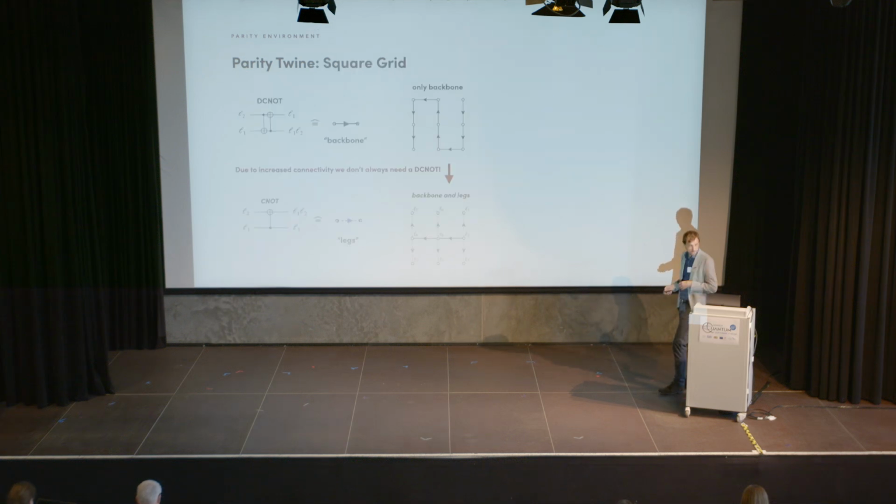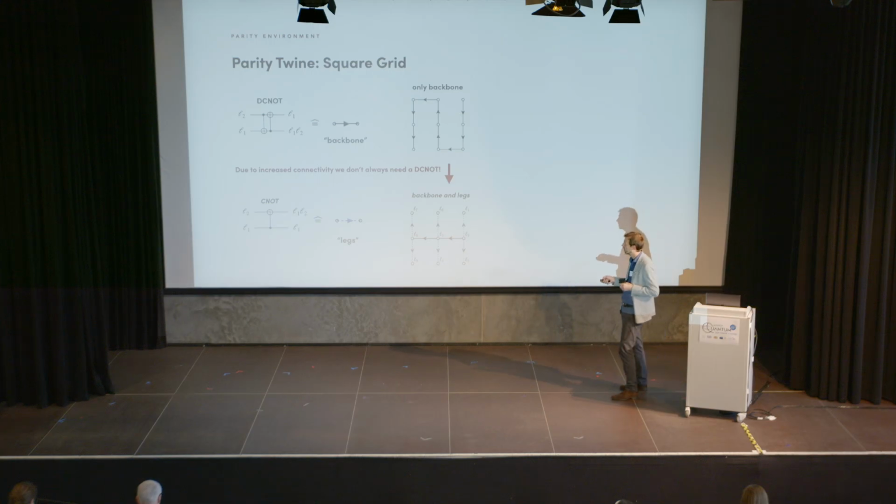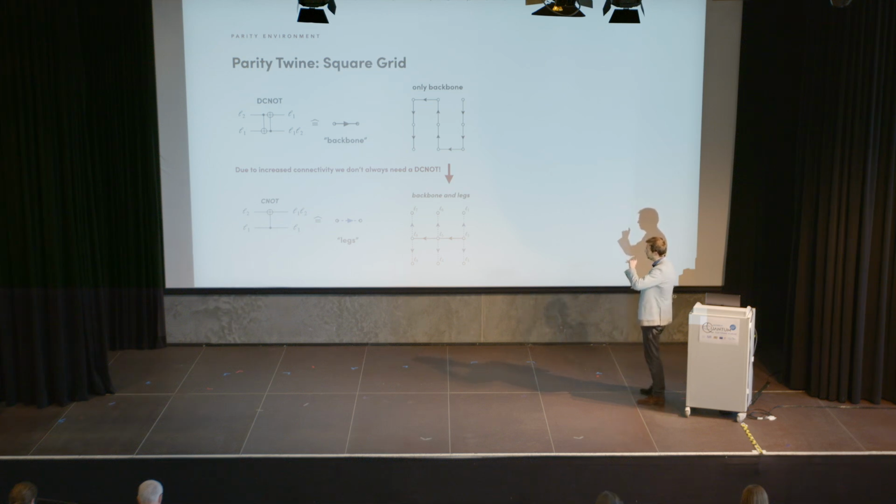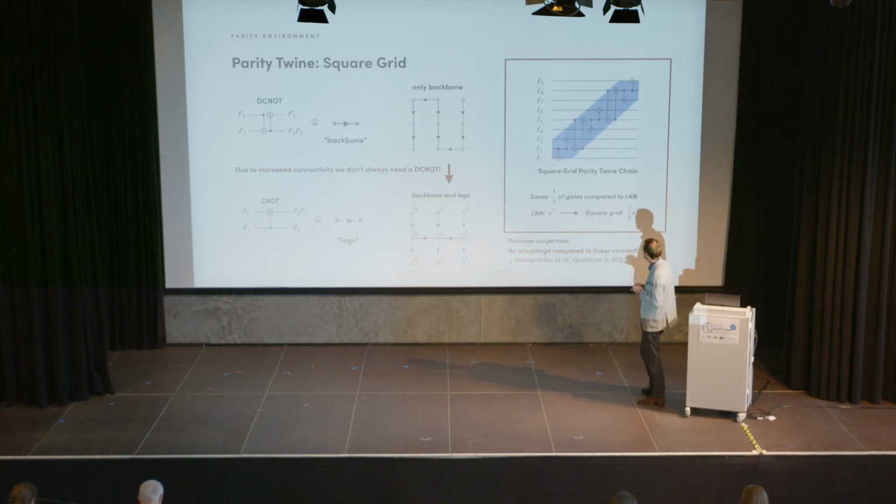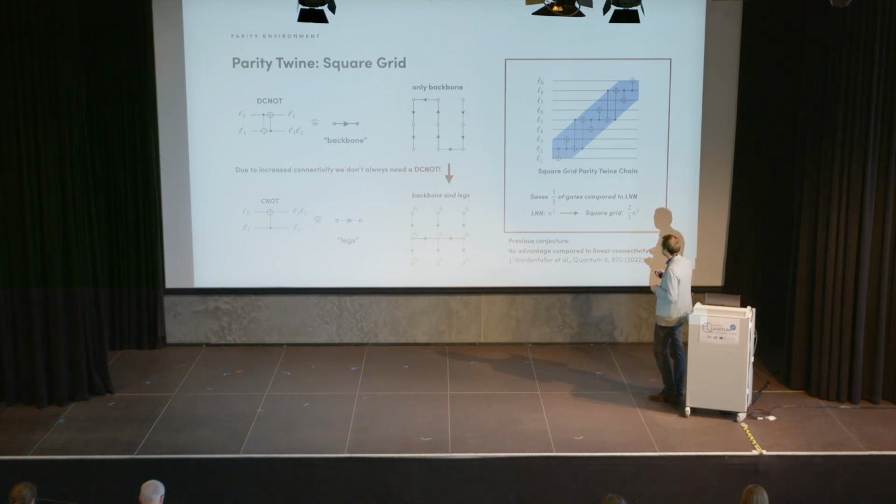And to just quickly show this, if you start with these two operations, so the double CNOT and the CNOT, so this would be our ISA, so to say, you can construct what we call the Parity Twine, which is a backbone. The backbone consists of these double CNOTs, and the legs, which are standing out here, which are the CNOT gates. And this actually allows you to go from purely 1D to something that's a little bit more than 2D. And by doing so, we can actually further decrease the CNOT count and the depth.